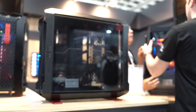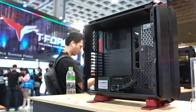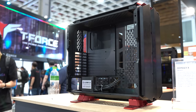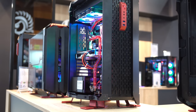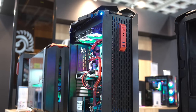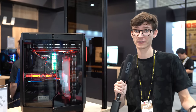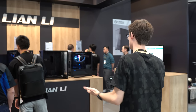We do actually have one that Lian Li have built up but not put anything inside, which will give you a better look at the chassis. You can see there is loads of space for all your different components — you can definitely get a very large build here. I really like that you've got airflow coming in through the underneath, through the sides, and through the front. So if you're going for the performance side of things, this should be a case you might want to check out, assuming you do want that tempered glass.